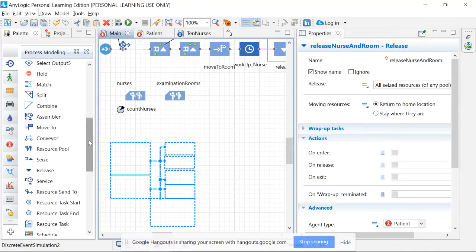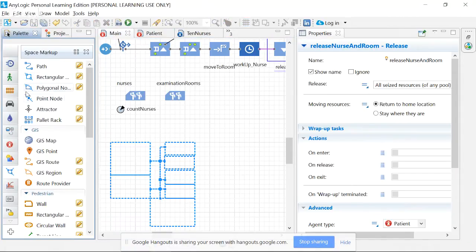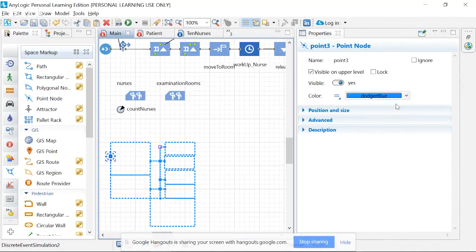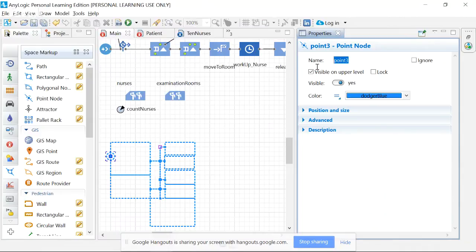So we'll go down to the space markup, and we will drag in here a point node. Okay. This point node is going to be called entrance and exit.